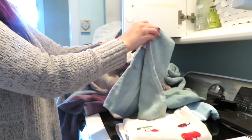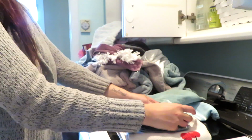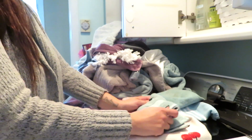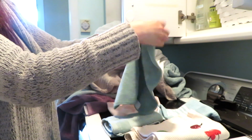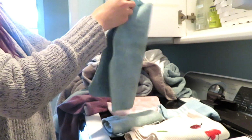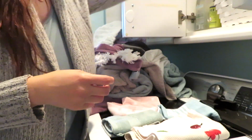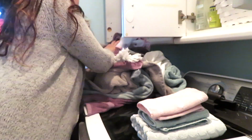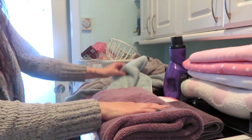First thing I wanted to do is fold my towels and linen so I could get them put away. As you can tell, this space is so small, so I don't have much room to work with, but just by putting in this bigger bookcase now, I feel like I have so much more space. If you don't have a linen closet like myself, then this might be a good option for you. They're, like I said, really inexpensive and they hold so much stuff, so highly recommend.